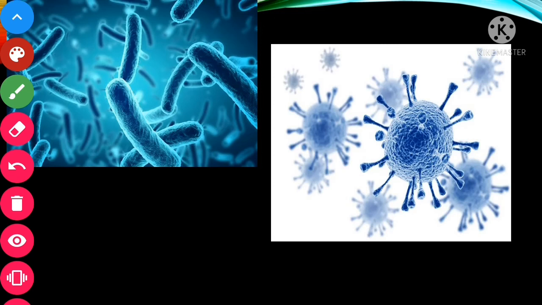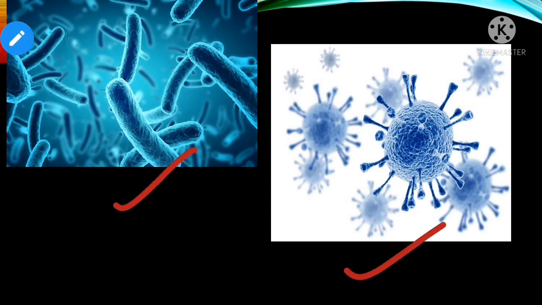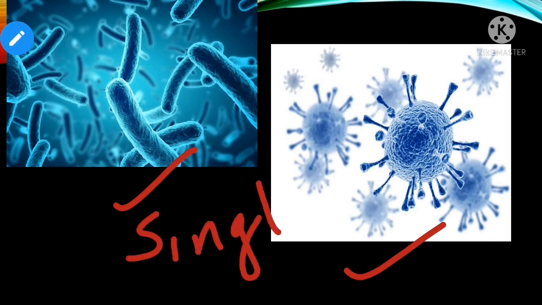But in the case of some organisms like bacteria, viruses, this group of small minute organisms, what do we call them? Yeah, microorganisms. In the case of microorganisms, these are all made up of a single cell. Okay, not a group of cells, a single cell. This is a single cell, but we can't see it with our naked eye or unaided eye. When we observe viruses, bacteria or any other microorganism, we need a microscope. With the help of a microscope only we can observe these single cells.